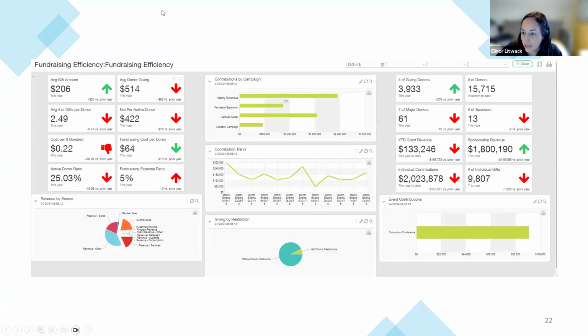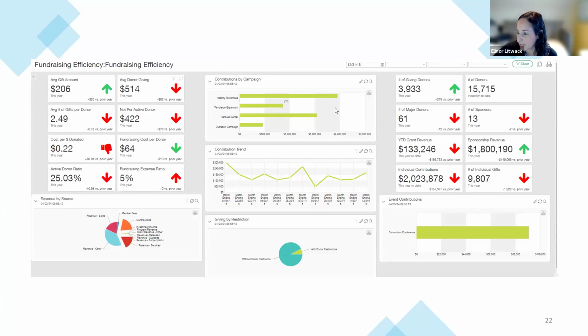Like average gift amount, you would need both the number of gifts, which is not something naturally tagged in an accounting system, and the gift amounts, and then you need the system to do that math to give you the average gift amount. Average donor giving, number of gifts per donor. It's almost like this is showing really useful data, but it could also be overwhelming. So you could achieve something like this and then maybe tweak it to your organization to say, okay, these are the ones we want to include up here, but we could pass on some other ones.